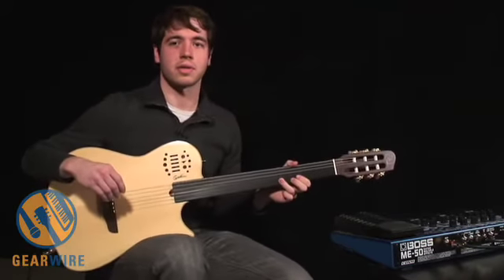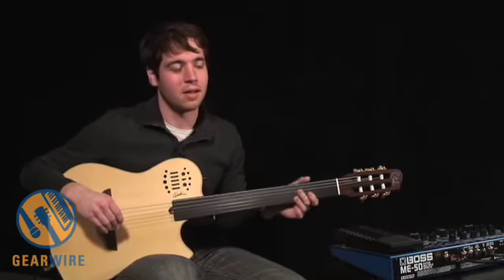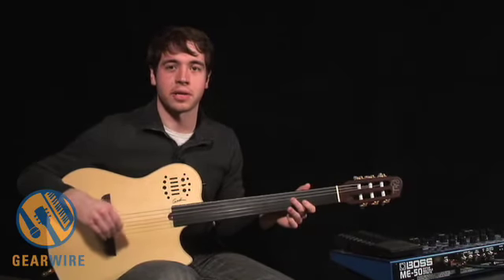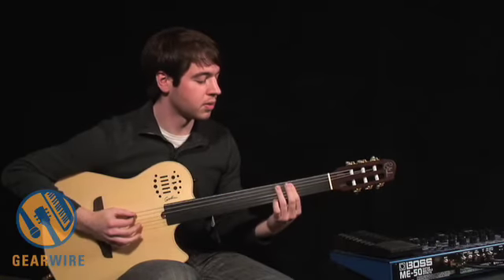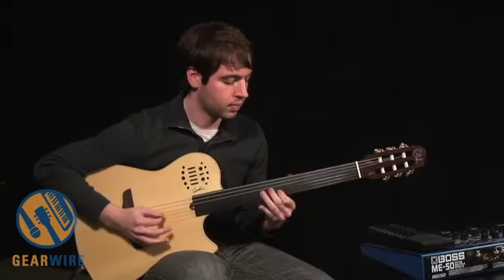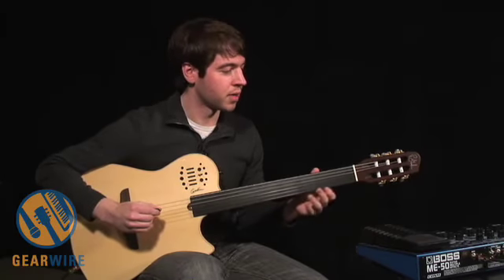In regards to actually learning how to play fretless guitar, there isn't that much in the way of instructional material out there, because you can't really read tabs — tabs are useless because there are no frets to look at. Knowing how to read notes is going to be very helpful. Also, doing ear training exercises and practicing your intervals is key — start playing just perfect fifths, then practice perfect fourths, and do that on every string. Being able to hear those intervals is very helpful, especially when it comes to improvisation and learning how to improvise over a set of chord changes.